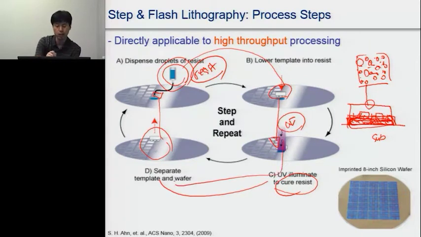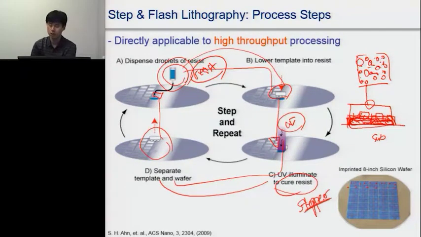This is a repeating step until the whole wafer is filled with these patterns. Again, it looks very similar to how a stepper works for optical lithography.